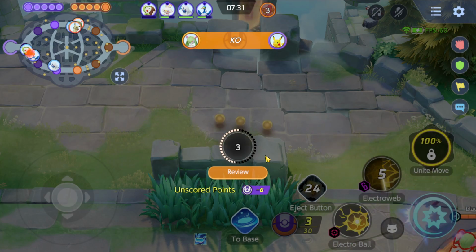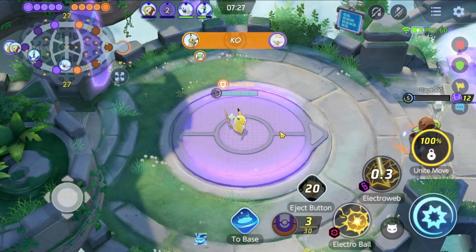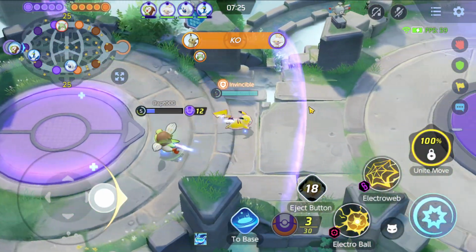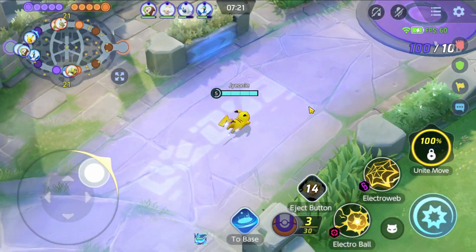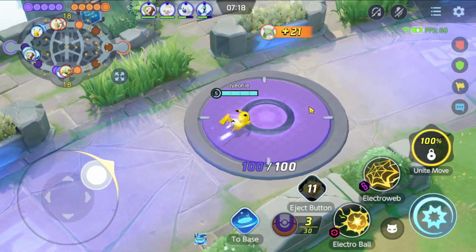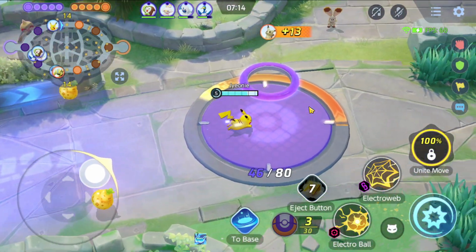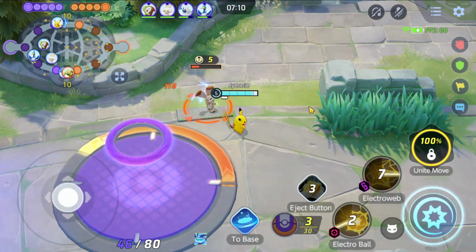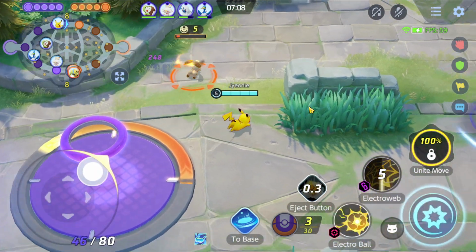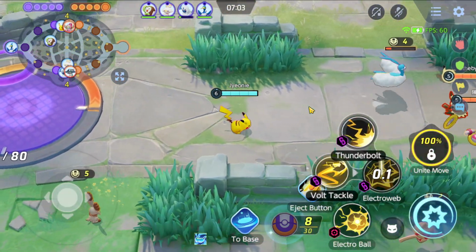Okay, my fault for heading up at the wrong time. Rowlet is very low on health, so they should head back up. So we now have Kirlia scoring, Mimikyu likely scoring as well. Okay, that's fine. That's my fault for being out of position, really. All we can do really is score at this point.